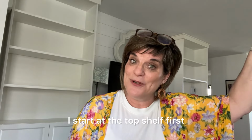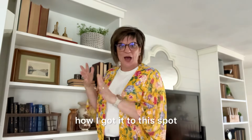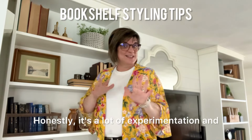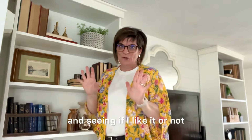I start at the top shelf first and work my way down. I just finished both bookshelves, and I thought I would take you through my thought process as to how I got it to this spot. Honestly, it's a lot of experimentation and standing back and looking at it from a distance and seeing if I like it or not.